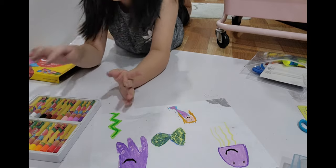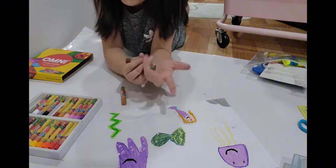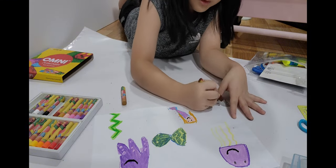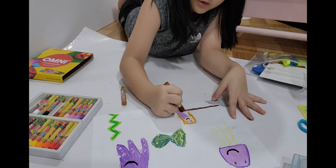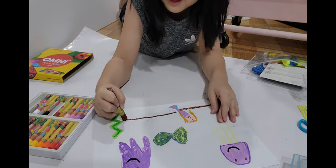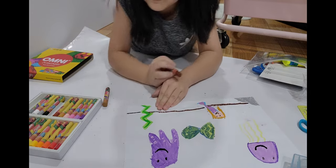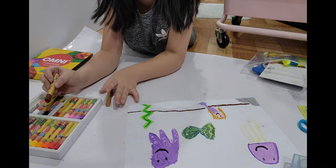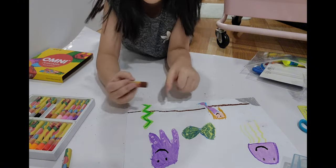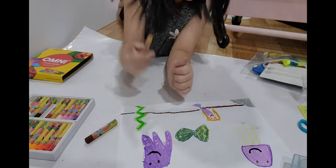Then the ground! Don't forget about the ground. The ground should be. Okay. Oh no, the mermaid is stuck into the ground. Okay. Oh god, help. Oh yeah. I have to color this again. I'm not gonna do that yet.